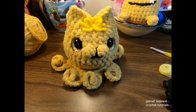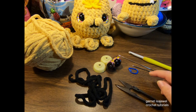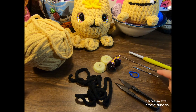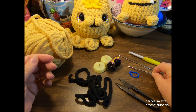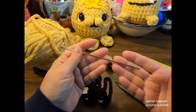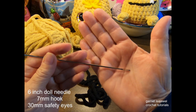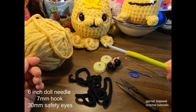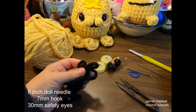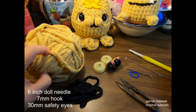So I hope you come and join me in the making of Octo Kitty — let's get started! The materials and tools we will be using: a pair of scissors, a stitch marker, and two needles. One is a regular darning needle, useful for the face, and the other is a sculpturing needle, also known as a doll needle. Make sure it has a large enough eye for the blanket yarn to fit through. I have a seven millimeter crochet hook and scrap black yarn for the face.